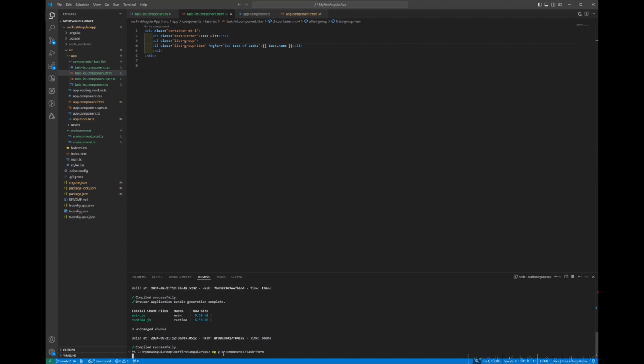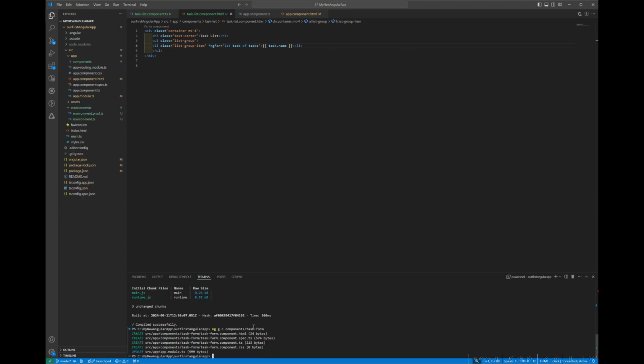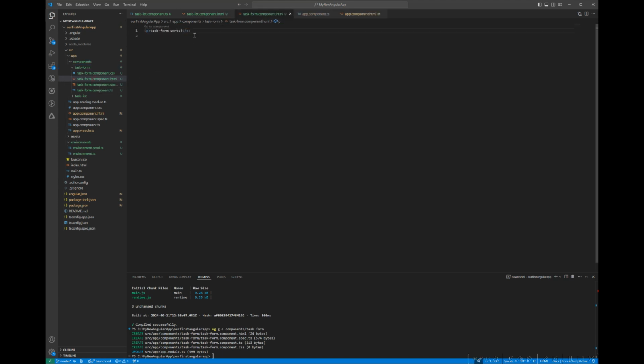Press enter. Okay, component is done, and as you can see here in the Explorer, we have our new task form component ready. Now let's open the task form HTML and replace the default content with our task form, which I will copy and paste into the component, since we are not going to focus on the HTML a lot.